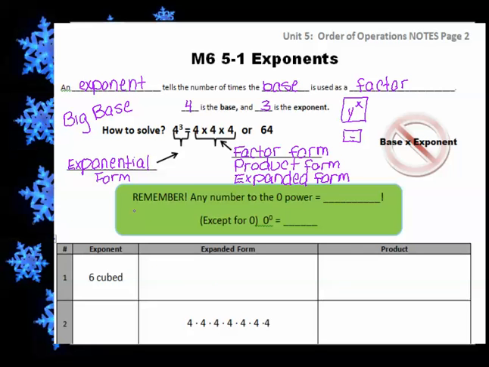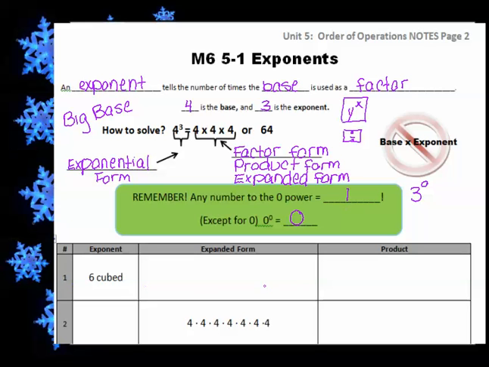So it says, remember, any number to the 0 power. If you type in, let's say, 3 to the 0 in your calculator, so if you type 3 and then you hit the y to the x button, this little button here above the division symbol, and then you type in 0 and hit equals at the end, you're actually always going to get 1. So anything to the 0 power is always going to be 1, and that's something really good for you to memorize, that anything to the 0 power is 1. Except for 0. If you do 0 to the 0 power, you actually end up with 0. So that's the only exception to that one. But anything else to the 0 power is 1.